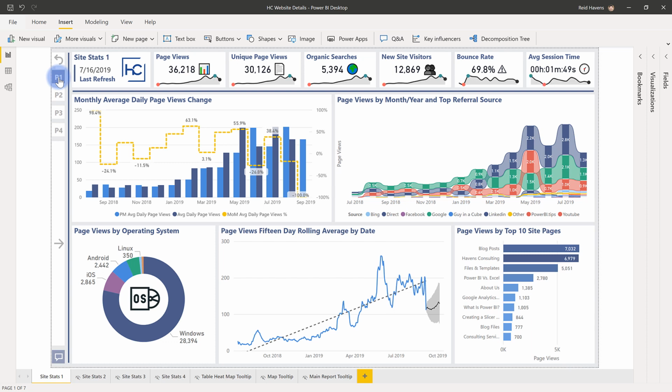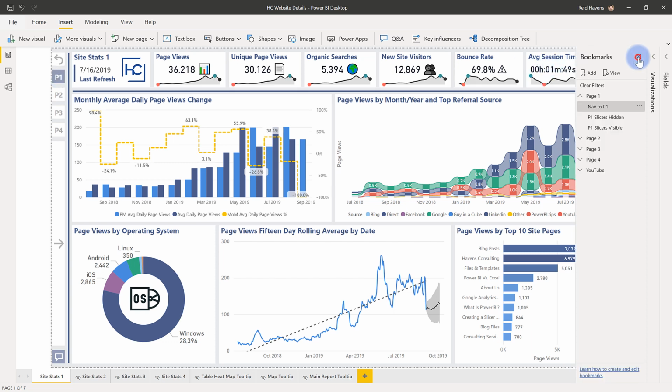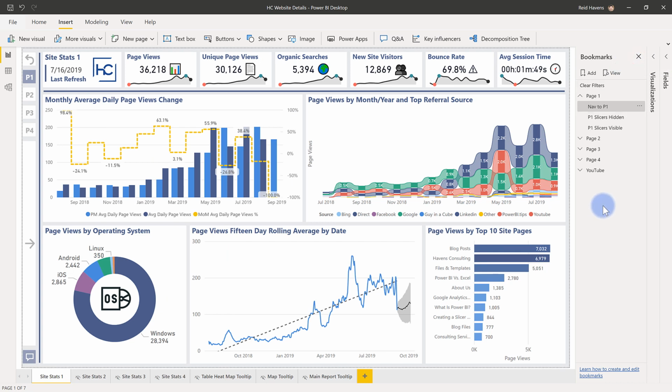And as I mentioned, historically, to create that navigation experience, you'd have to come over to the Bookmarks tab, go to each page, click Add Bookmark, and then you'd have to come up to it, rename it, and then configure it to make sure that it toggles the current page, and then it doesn't actually update the display or the data. You'd have to do that for every page that exists. Now there is a much easier experience.